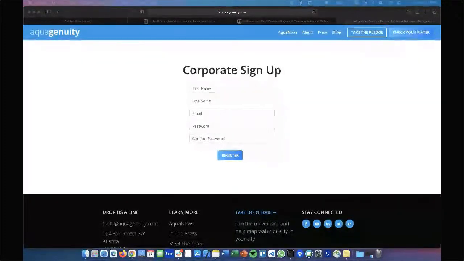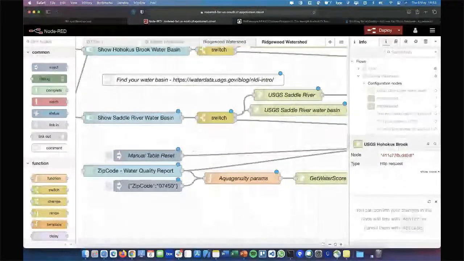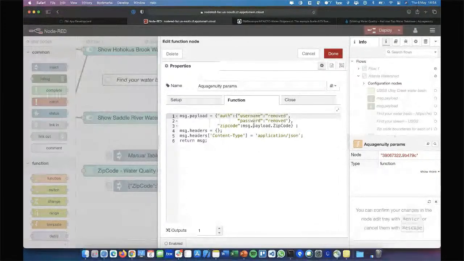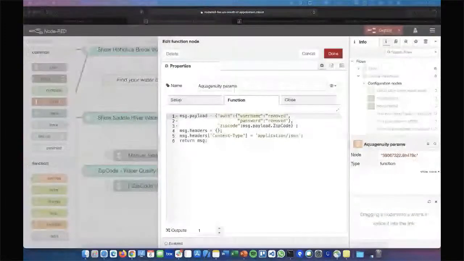All right, let's continue. Now, when you go to the bottom of your flow, you will see Aquagenity params. So we're going to double click that, and you will see username and password. And I'm 100% sure if you sign up for the developer account, you got the username and password.